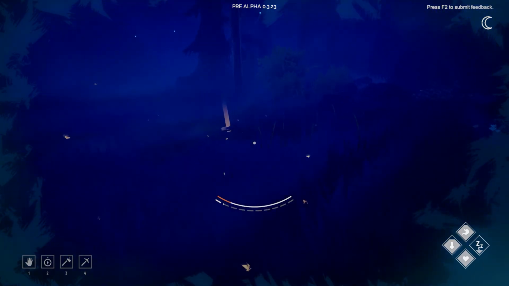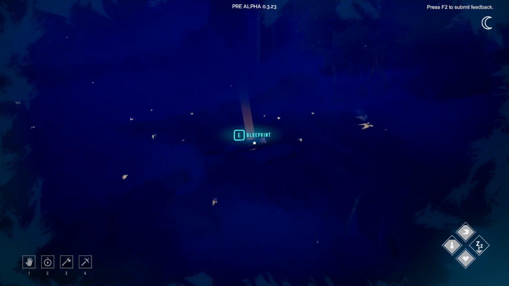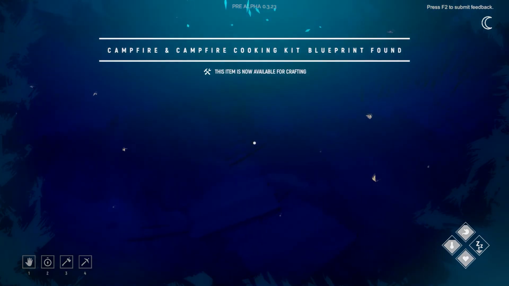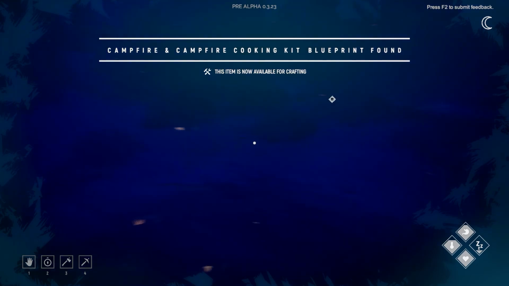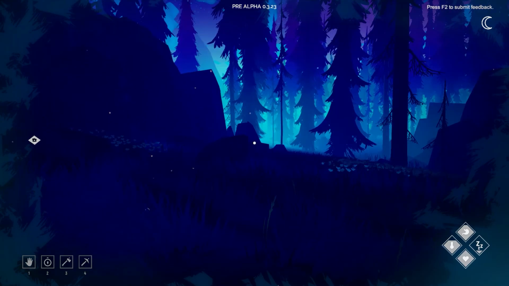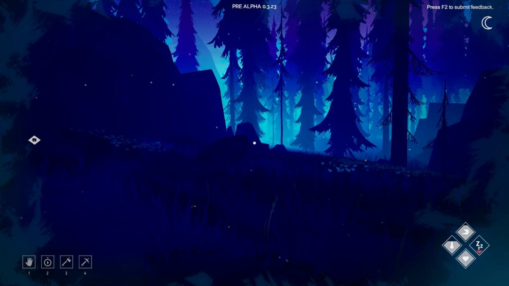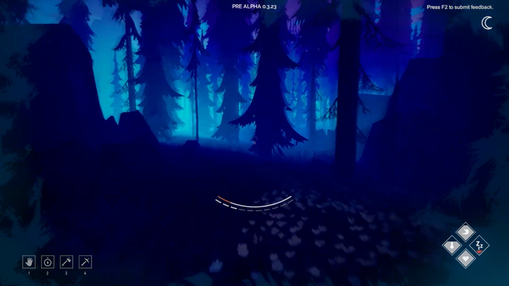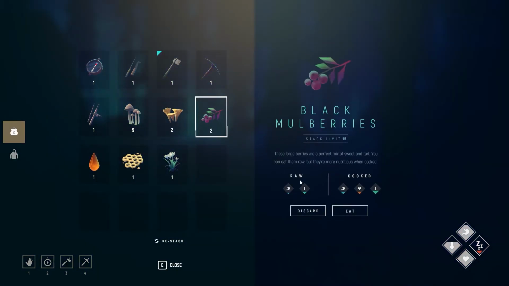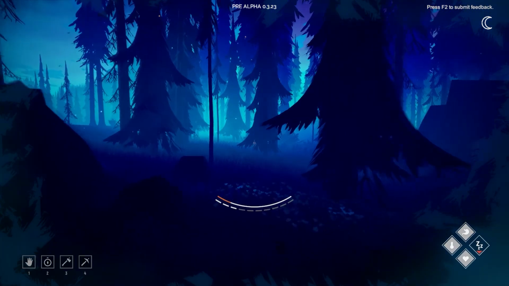They raise your temperature. Oh, a blueprint. Wonderful. Let me see what it is. Campfire and cooking camp. Oh, wonderful. Campfire and campfire cooking kit blueprint found. Beautiful, beautiful, beautiful. So I found that right here. That was weird because I was ready to go home. Uh-oh, I've got to eat something. Get my temperature back up. Let's go.